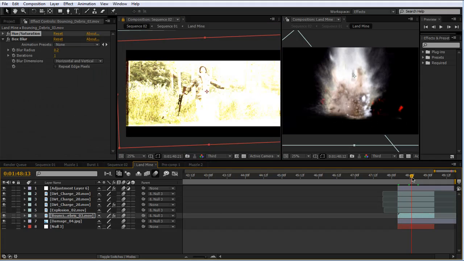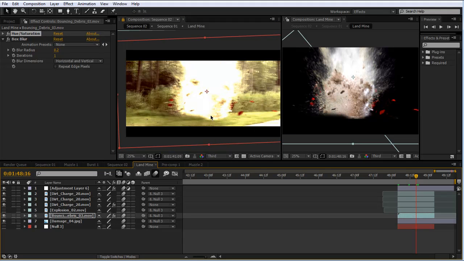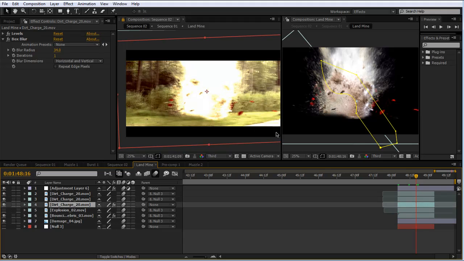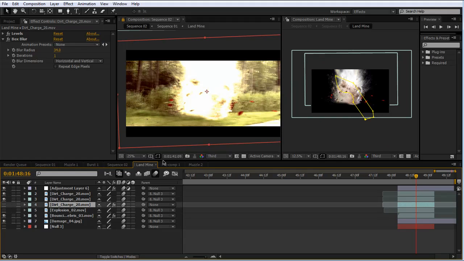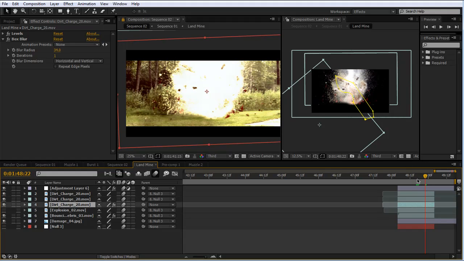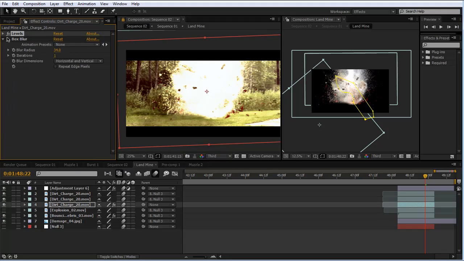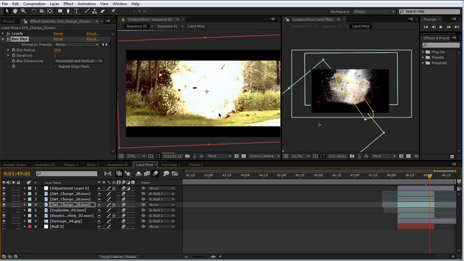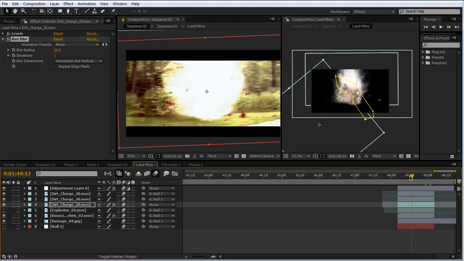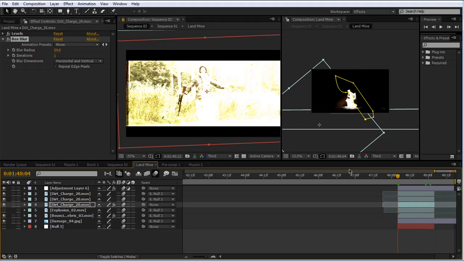And then also to make it look a little more integrated, I added a shadow. So basically I took one of these charges and rotated it this way, so if I turn that off there's no shadow, and turn it on there's a shadow. And the nice thing about doing this is that instead of using just a solid or something and masking it, if you just use the original footage, add the levels to make it all dark, and then the blur to make it look like a shadow, then it follows the explosion. It looks really realistic. So yeah, that's basically what I did.